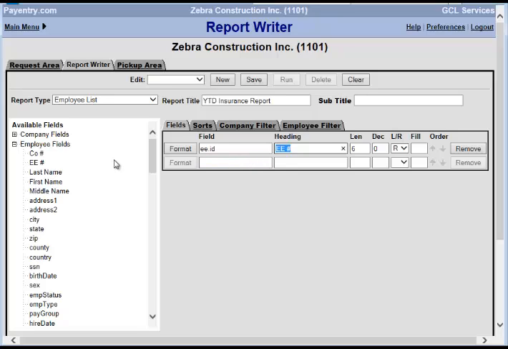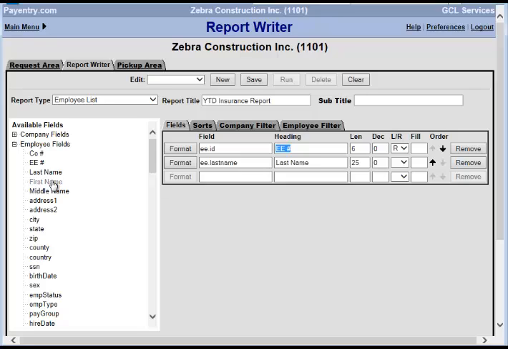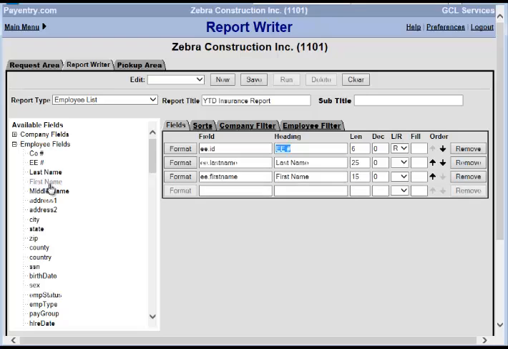The next field I'm going to add is the employee's name. Notice that employee name is broken out into different fields. The last name, we'll double click it, and the first name. I could choose to put the middle name, but I'm not going to for this particular report. Notice how big the last name field is.